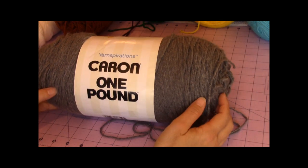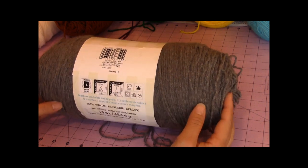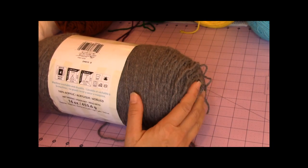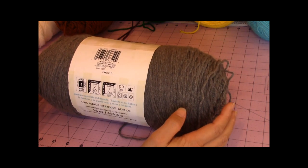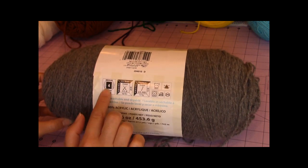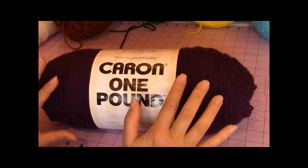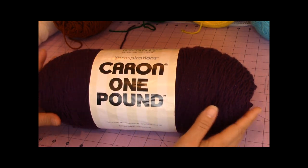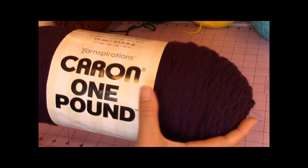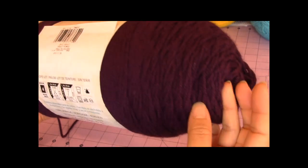For the rocks, I'm using Karen 1 pound, and this is the medium gray mix. And again, you don't need to get the huge skeins like I do because you're not going to use that much for the rocks. But this was in my stash, so I'm using the medium gray mix, and again, it's a medium 4 style yarn. For some of the seafloor corals, I'm using this purple. So this is actually a deep purple colored yarn, and it's also by Karen 1 pound. And this one is a deep violet color.